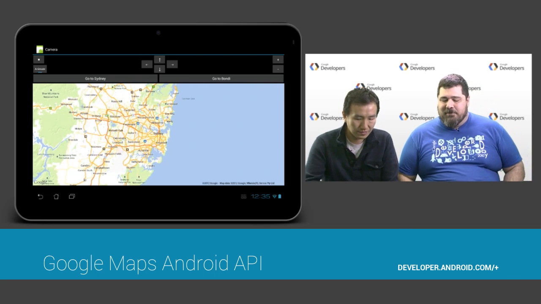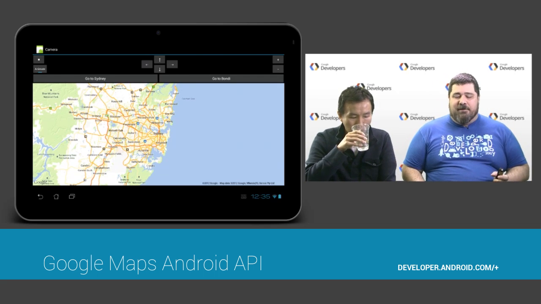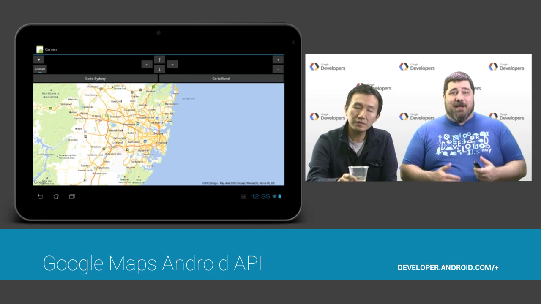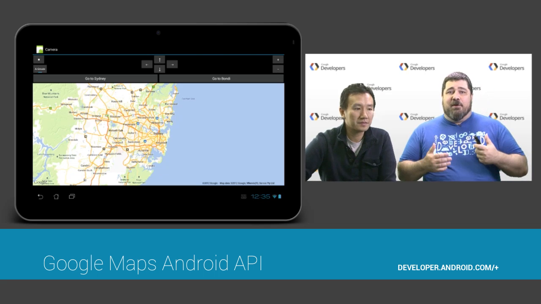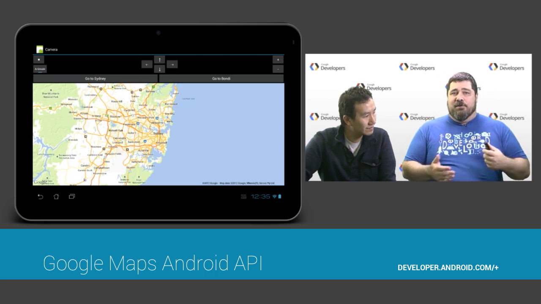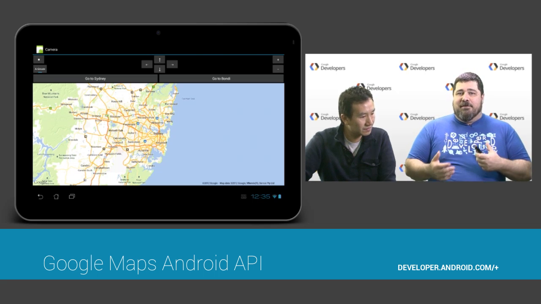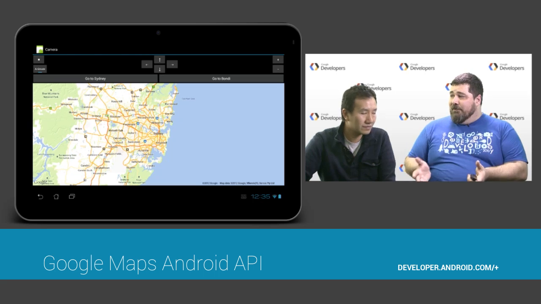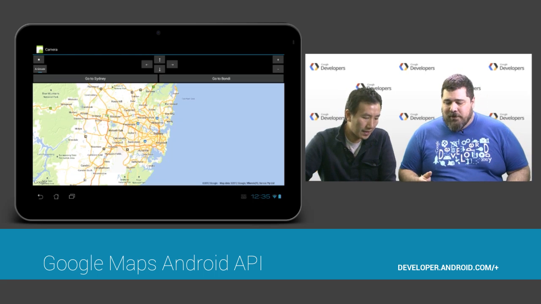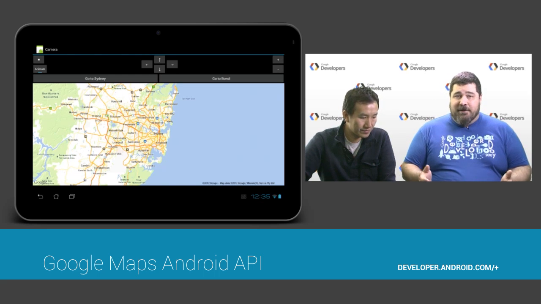the new maps. So here we have a sample app that shows you how the camera works. Because you have this sort of bearing and tilt of the map, you can also control the zoom and center of the map. This is something that you can do, not only your users through the UI, but you can also do programmatically. So you'll see here, I'm looking at Sydney.